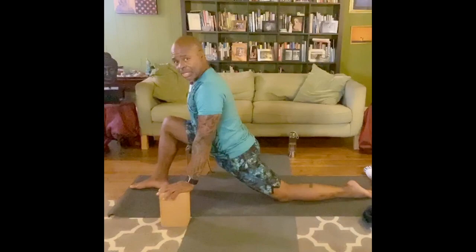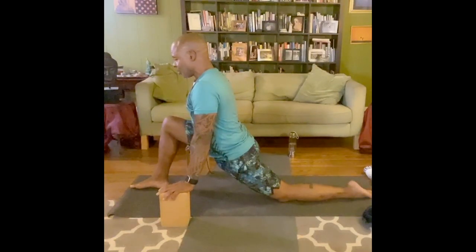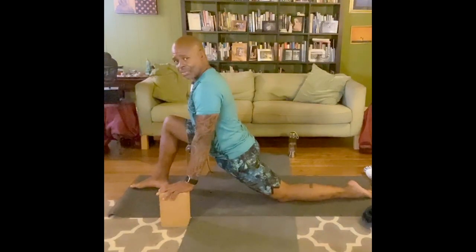The other thing too is we can use the blanket. The next round I'm gonna actually use the blanket. I should have put it down anyway, forgive me. But we're gonna bring the blanket down to the ground for the next round in this hip opener, so I'll show you that in a moment.